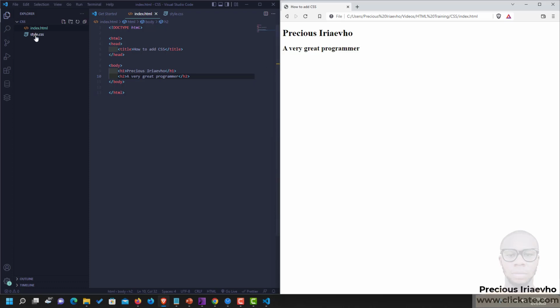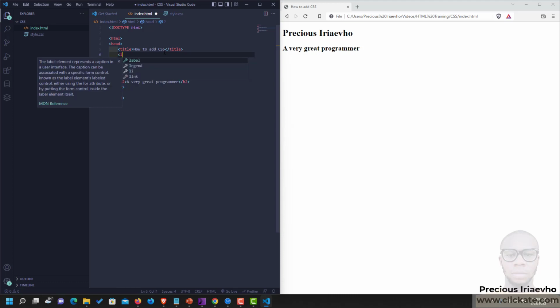But now remember, the first way to add CSS is through the style sheet, the external style sheet. So to be able to reference this external style sheet, you have to create a link element. It's a self-closing element, and two attributes are important.